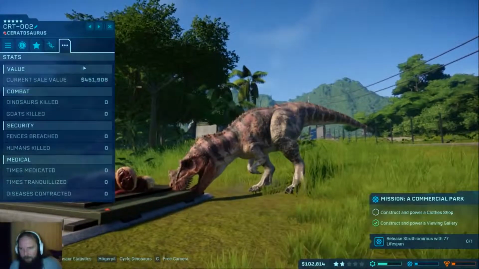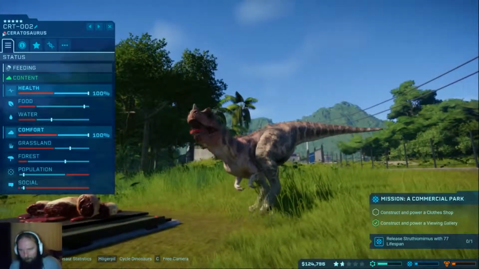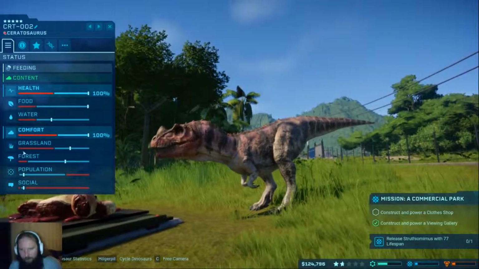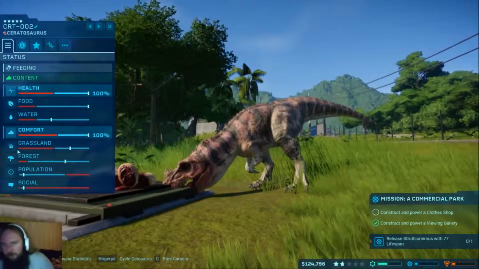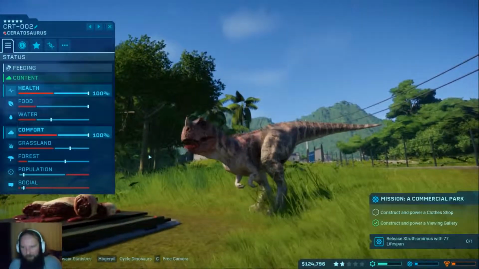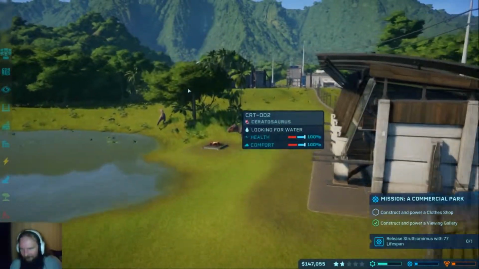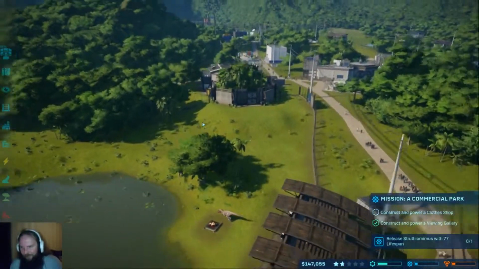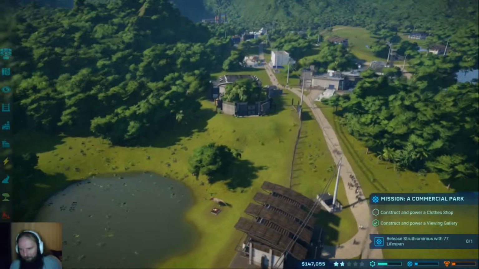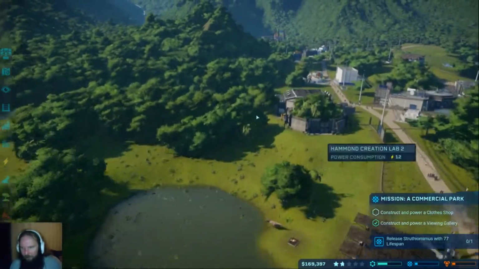Current sale value. Yeah. Okay. Yeah, your social is like, okay, I will tolerate another one of my kind in here. Just barely. Alright. You two have fun. And, please don't let life find a way.